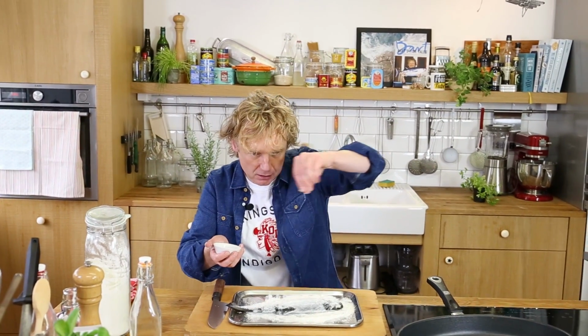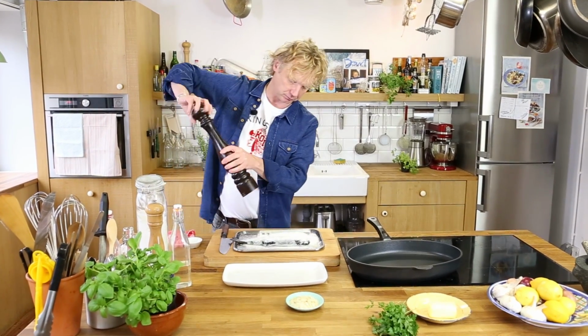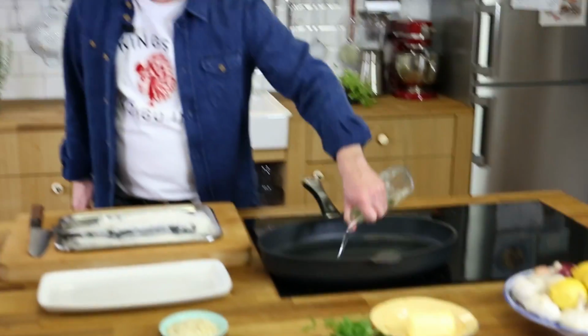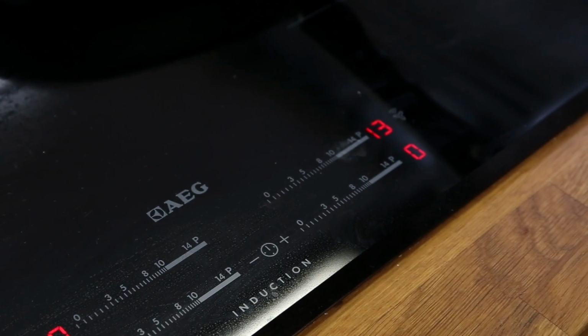Bit of salt. Both sides. Using white pepper. Both sides. And a bit of vegetable oil. And what I've got here is like a special seafood pan, a fish pan. Make sure if you use a pan, because you don't necessarily need a pan like this, but make sure that you first test the size of the fish and the size of your pan. Good. Bring this to high heat.